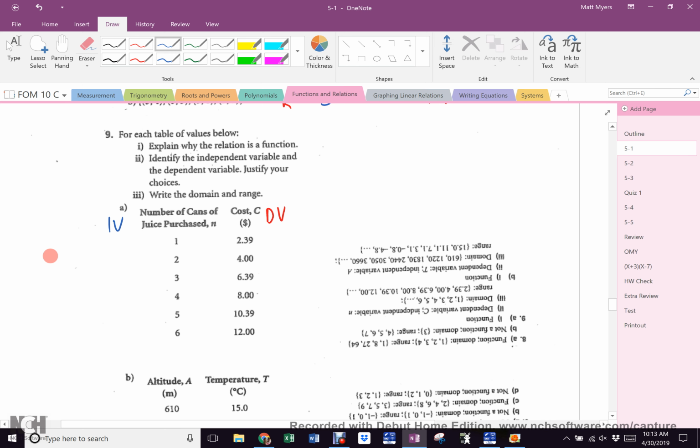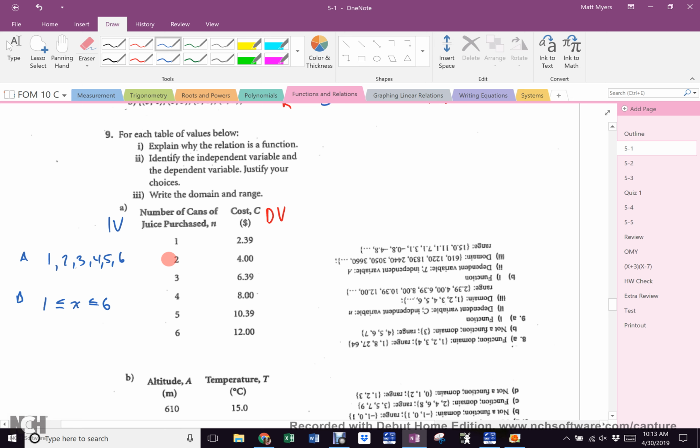And write the domain and range. Okay. Is it 1, 2, 3, 4, 5, 6? Or is it 1 less than or equal to x less than or equal to 6? Is it A or B? It is A. Why? Because they're already all in order. No, because you don't put them like brackets. Why is it A? Tajveer is right. It is the domain. You're absolutely right.